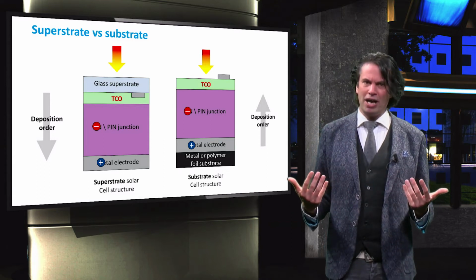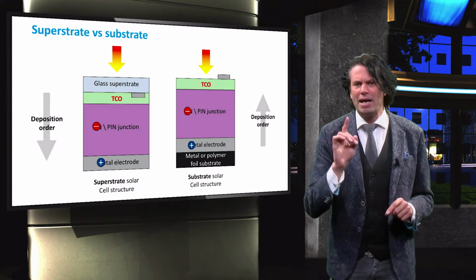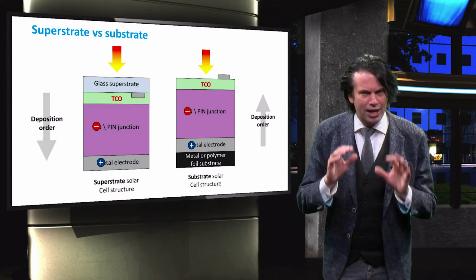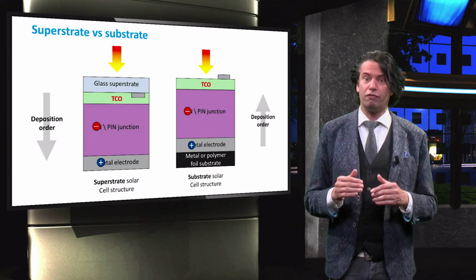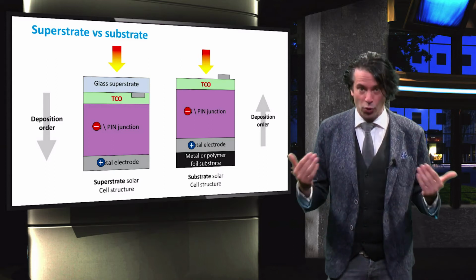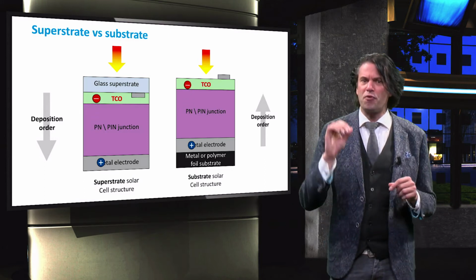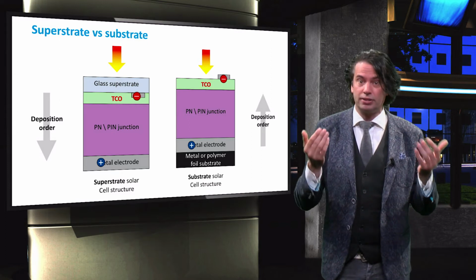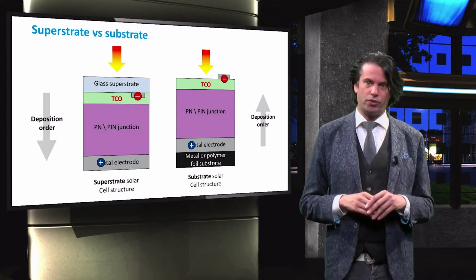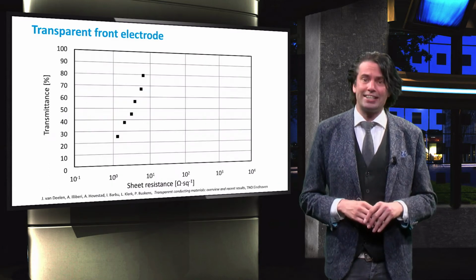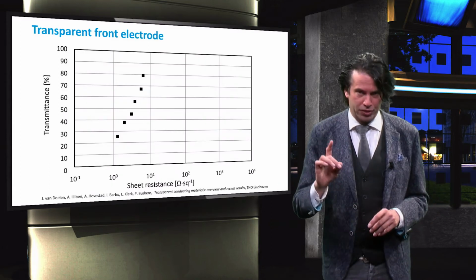In order to minimize shading losses, many materials used for thin film solar cells have relatively poor lateral conductivity due to the thin film deposition techniques and growth direction of the materials. Thin film cells therefore require a highly transparent layer with good lateral conductivity. There are several materials that could act as such a transparent front electrode.